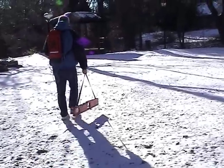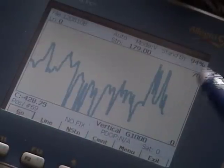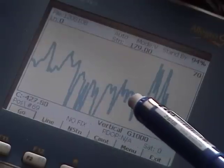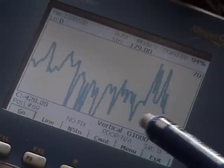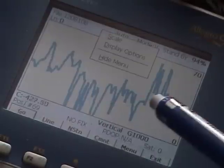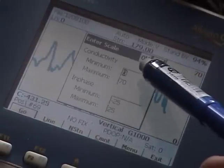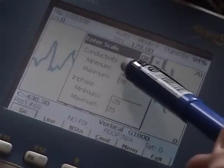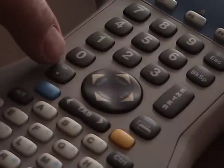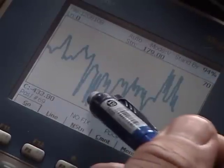Here's the data we just collected in the field. We can see it's highly irregular in terms of conductivity — a range of zero to 70 millisiemens per meter with a lot of up-and-down pattern. We're in an urban setting with a lot of cultural noise, buried artifacts, and so forth. To change the scale to see the portion that's been cut off, hit the menu key — a hidden menu comes up with scale and display options. Hit scale, change the lower limit to minus 15: hit the blue key, minus, enter 15, then press OK. Now we can see more of the scale.